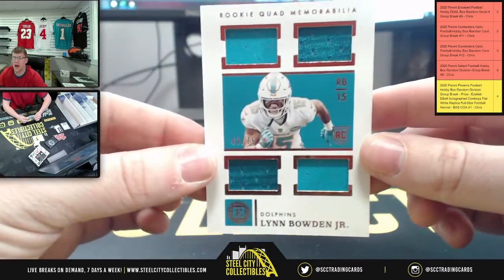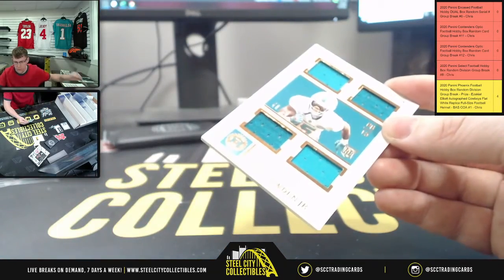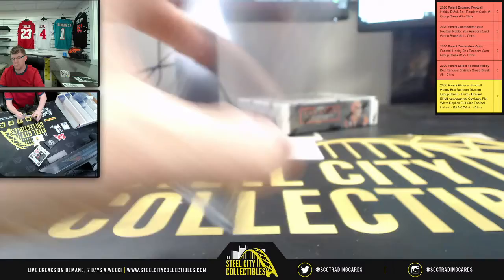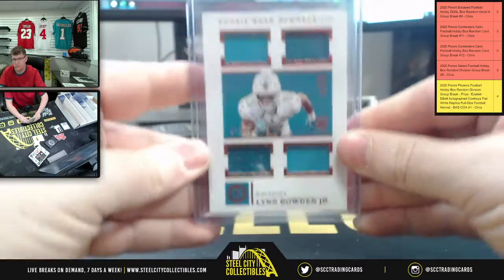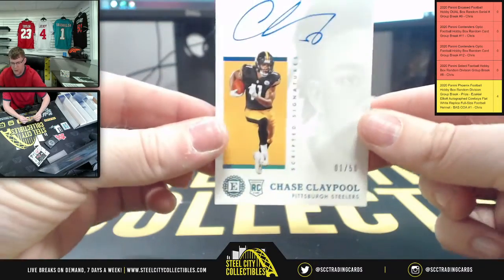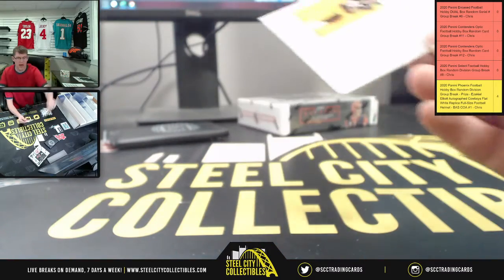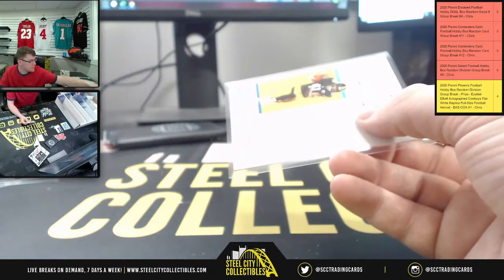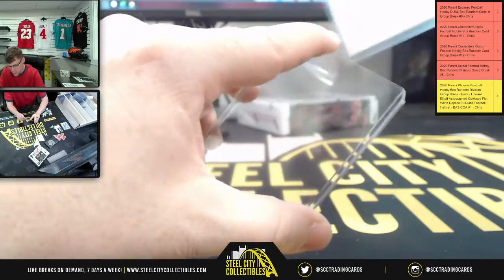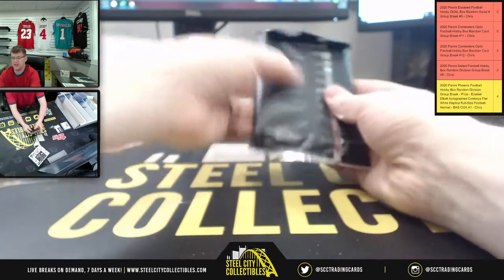And rookie quad memorabilia, Lynn Bowden Jr., 43 of 75, for the Dolphins. And then you'll have number 1 of 50, scripted signatures, Chase Claypool. There may be 49 more, but you're getting the first one. There you go, numero uno. Okay, your first encased pack.